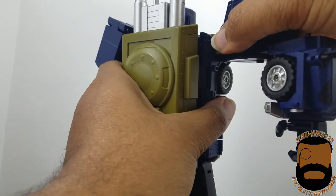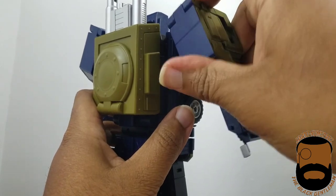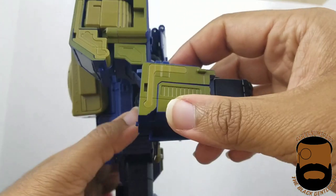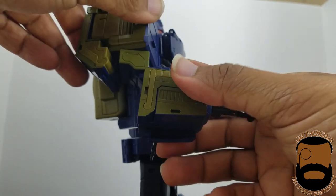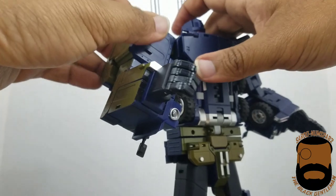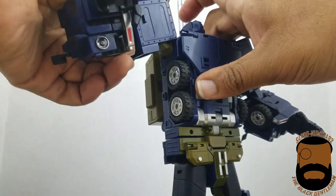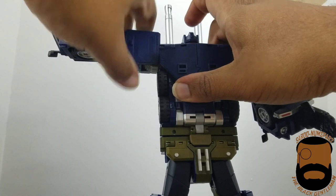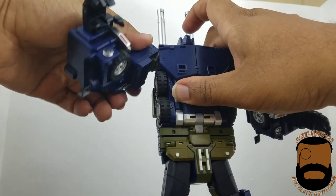Wait a minute. You know what? I'm not gonna do that, because honestly, that's the way it's designed. Also, it's for Bruticus mode, and it's kind of fighting me at the moment, so I'm not gonna do that right now. But what you basically have here in the bicep, you can go about that far and that far. And as for 360, let's see. Yes, you can get a full 360 outward movement. Dude, it has two hard ratchets in here. Get range out of that. And man, those are some good ratchets.